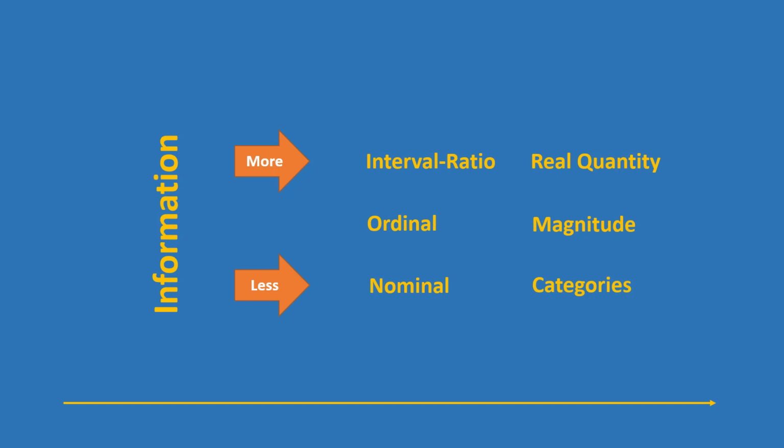So it should be obvious that while I can transform interval ratio data into ordinal level data, it's not possible to go in the other direction. It's not possible to transform ordinal level data into interval ratio data. If I know your income, for example, I can place you in an ordinal income category, such as low income, moderate income, or high income. But if I only know what income category you fall into, say I asked you on a survey what category you fall into, and I gave you a range of choices, it would be impossible for me to compute, based on the choice that you made, what your exact income is.